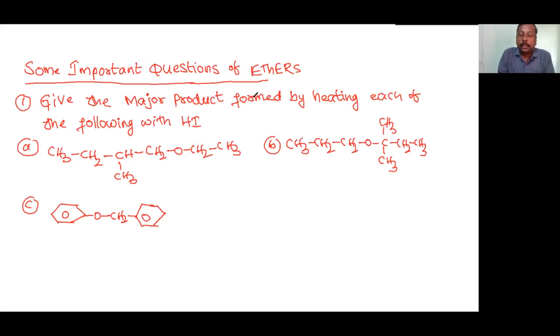Like this question is one question for the board exam but three MCQs. So here I will tell you the question. Here there are two reactants. One reactant is HI. Another reactant is this one. So what will be the major product formed? You have to identify the major set of products formed.